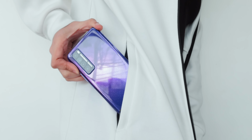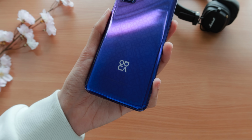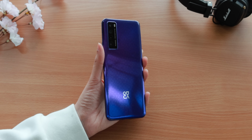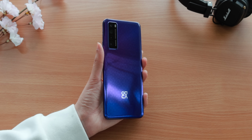Now focusing on the phone, this design is a real head-turner. And I like that it has a 3D glass back with a translucent effect, similar to the Nova 7 SE. The unit we have is in this midsummer purple color with some Nova branding all over it, and there are also black and space silver options available.